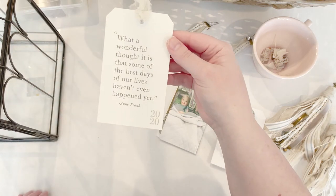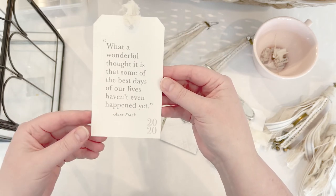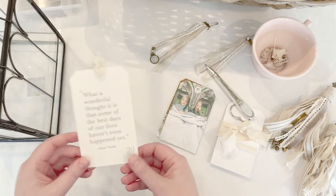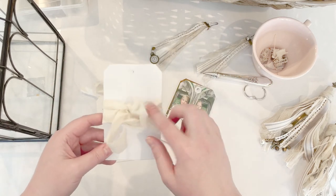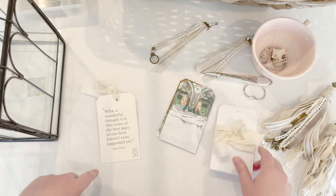What a wonderful thought it is that some of the best days of our lives haven't even happened yet. I just thought that was so perfect for this. And I put the little year here in the corner. And the goal here is, every few days, once a week, however often you can, you write down little blessings on the cards and then stick them in your jar.